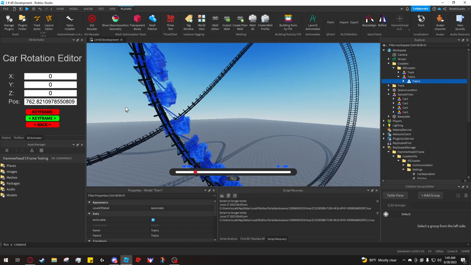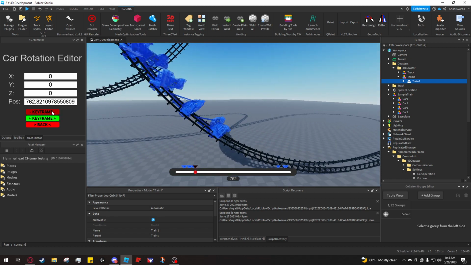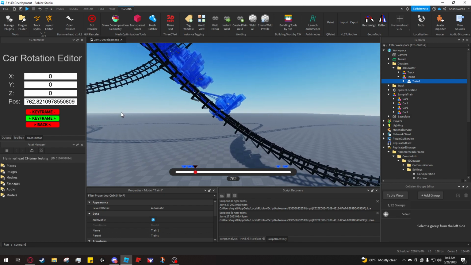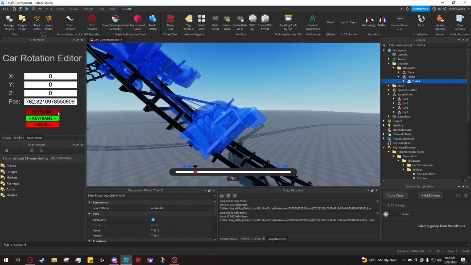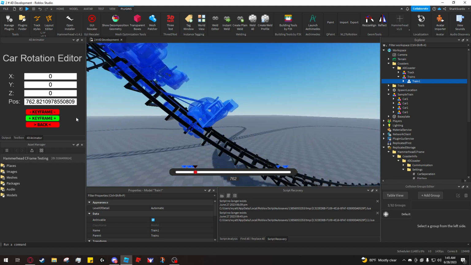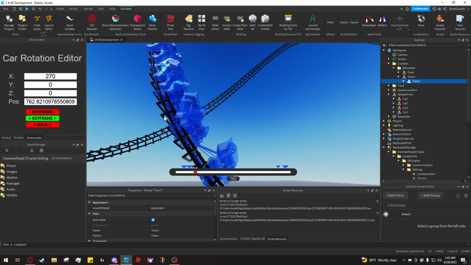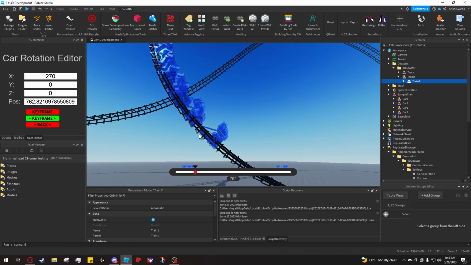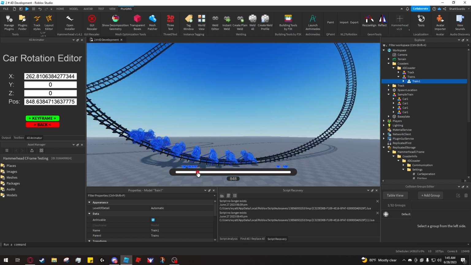And that's rotated the wrong way. So delete that. Yeah, that's not the way I wanted, plus it's rotated too far. So I'm going to delete that keyframe, and then I'm going to try 270. And that's nice. As you can see, it's rotated in that front flip motion, and then I can make it hit 360 at the bottom.